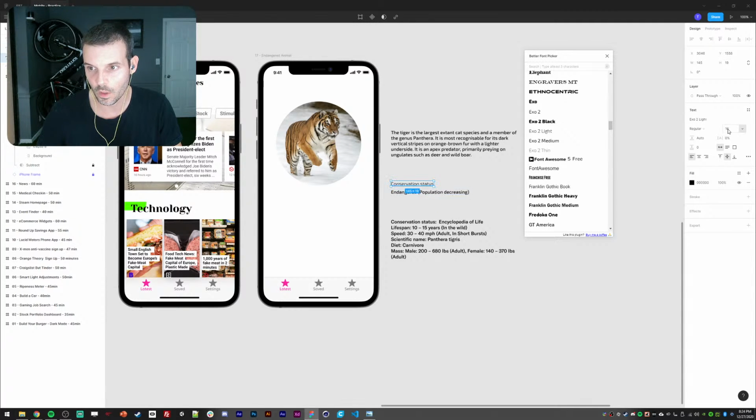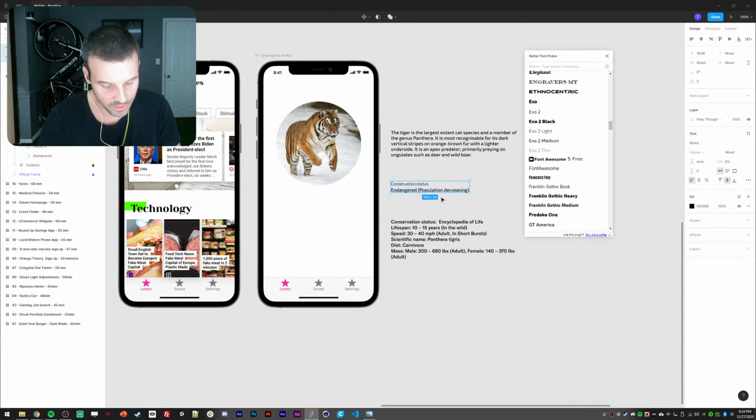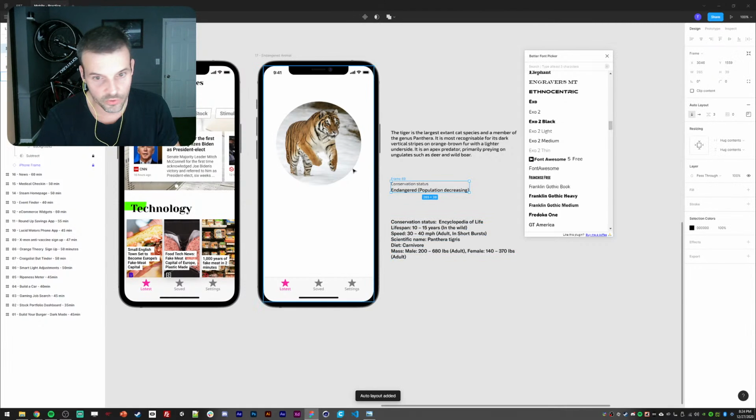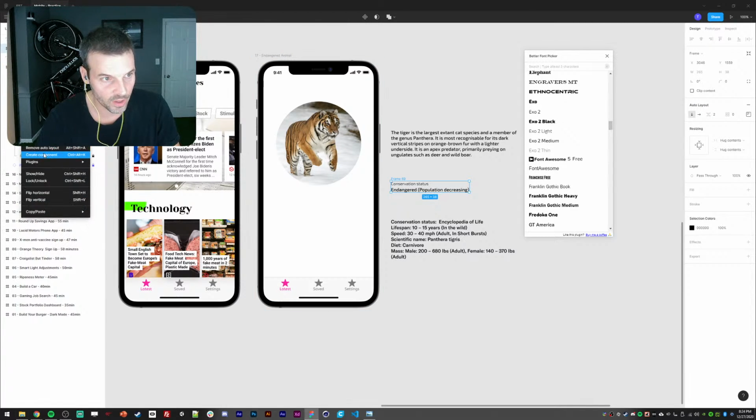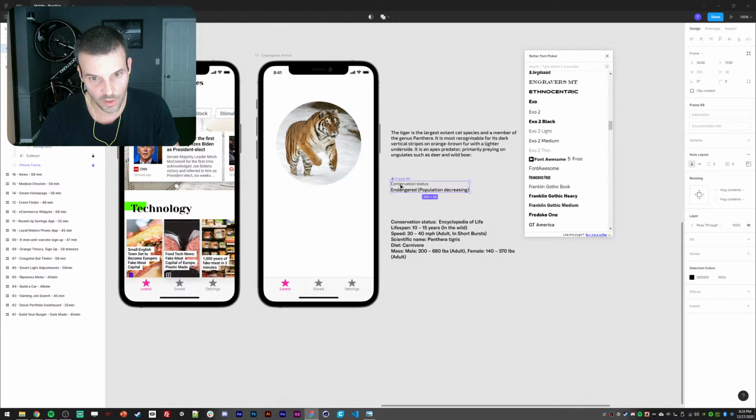We'll start with something like this. I'll turn this into an auto layout, right? And then I'll turn it into a component that we can reuse.